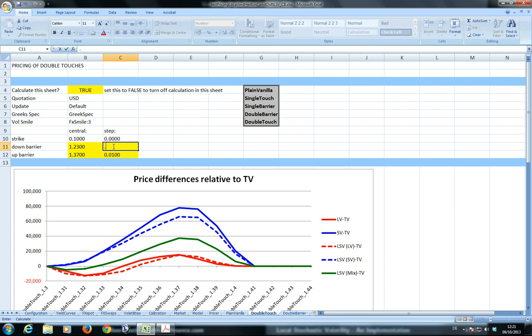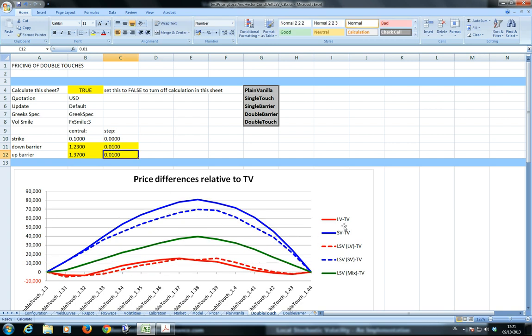This is the price difference between these five different model types: standard local vol, standard stochastic vol, LSV local vol type, stochastic vol type, and the mix. It's a price difference between those and the theoretical value, which is obtained using a constant volatility Black-Scholes model. The green line is a mix between local stochastic vol with no vol of vol and local stochastic vol with full vol of vol, where we chose the vol of vol parameter to be 60% of the stochastic vol calibrated vol of vol parameter. What we obtained is a price between the two dashed lines, and by changing the mixing parameter, effectively dampening the vol of vol, we can obtain any price in between the two dashed lines.